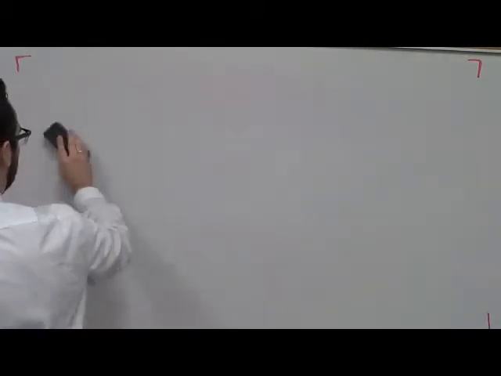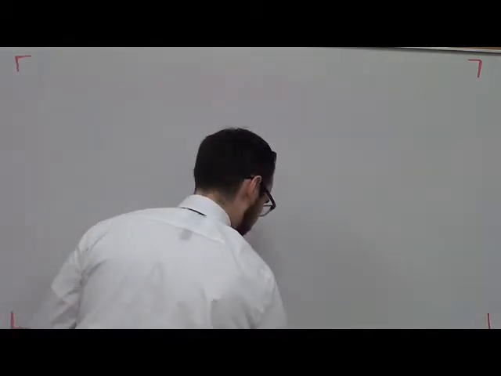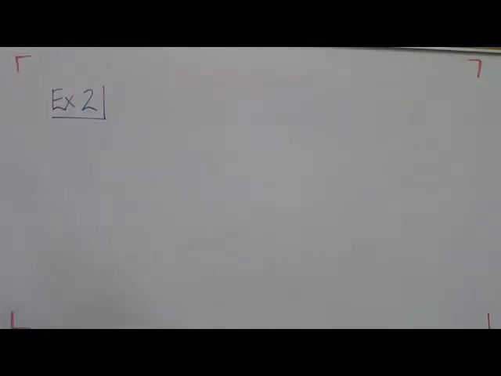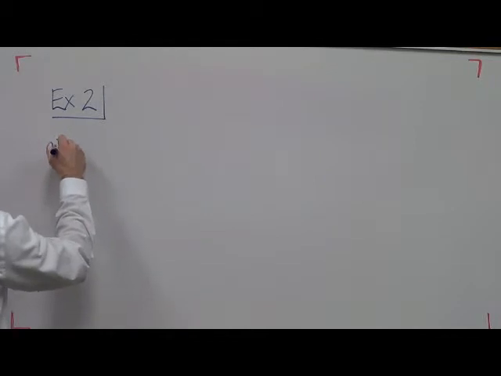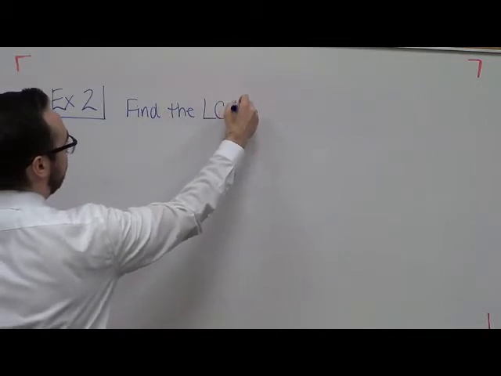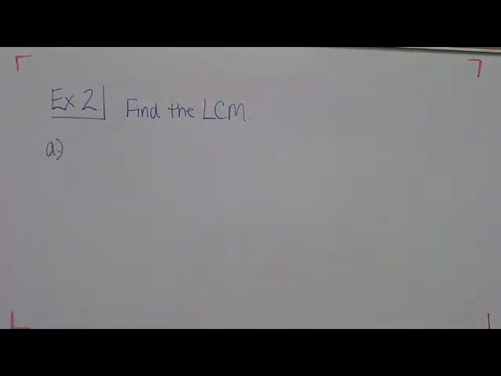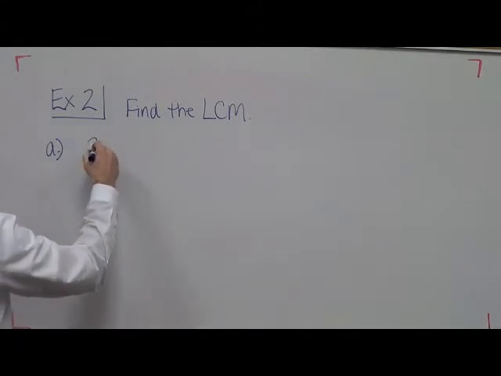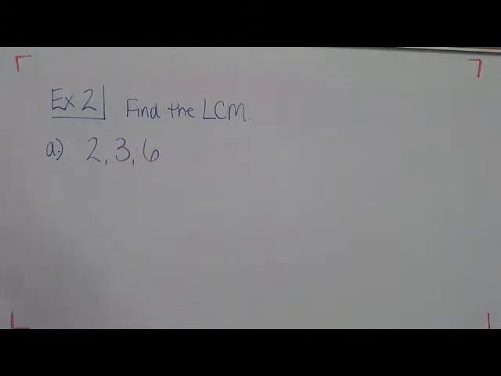So now that we've done that, let's take a look at finding common multiples. If I wanted to find the LCM, remember that LCM is the least common multiple, so I'll use that very often, between 2, 3, and 6. Again, try to make sure you're differentiating between multiple and factor. The last section was on factors, this section is on multiples.